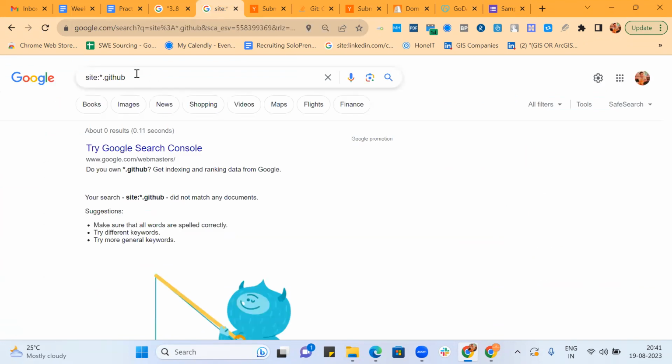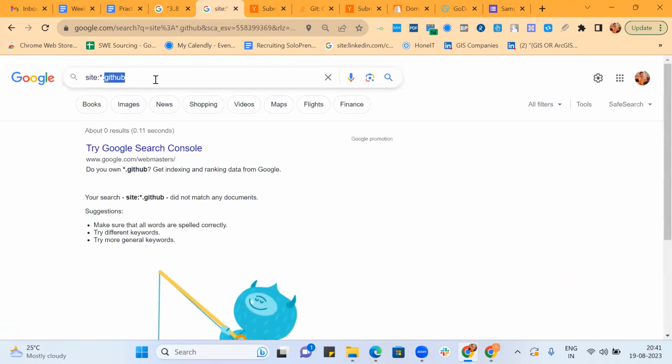Right. Okay. So that is where, even though, let's say, asterisk dot GitHub, I'm saying there is no website which is existing. But logically, it is correct. Syntactically, it is correct. Is it forming that web link? Anything.com. Anything dot anything or something. The star is something. Dot. It could be in, it could be co, it could be co.in, it could be com, it could be org, it could be anything. Something dot in, something dot anything. Is this filling that gap of something dot anything?